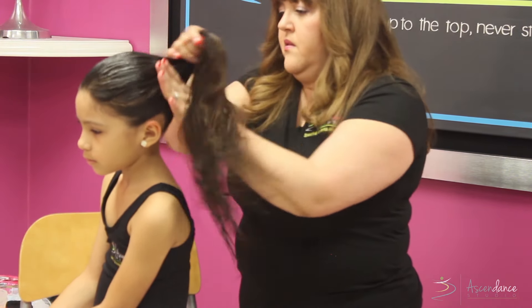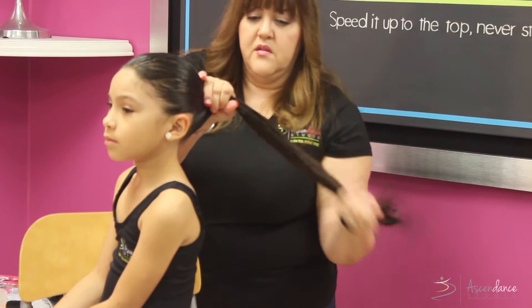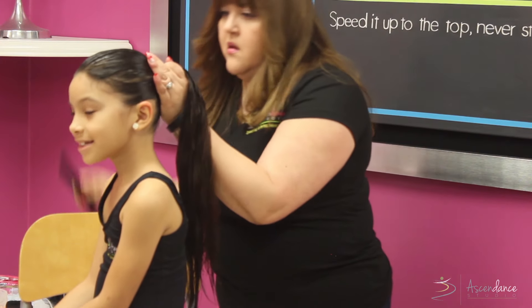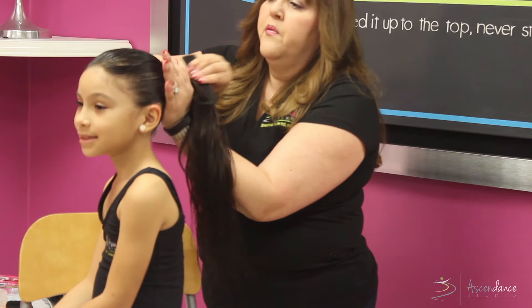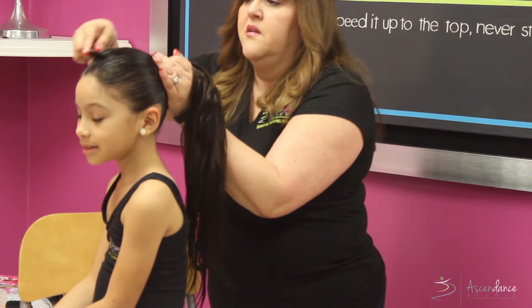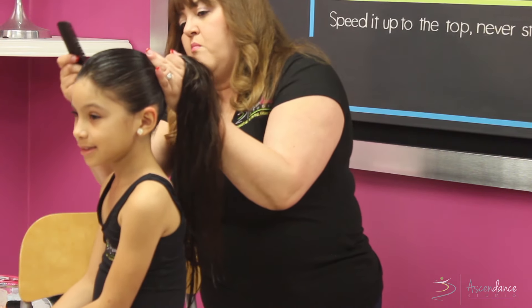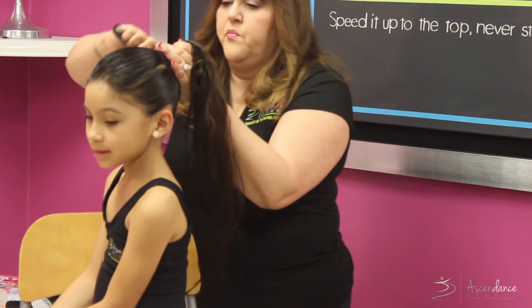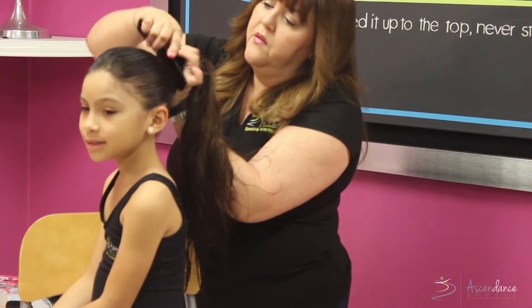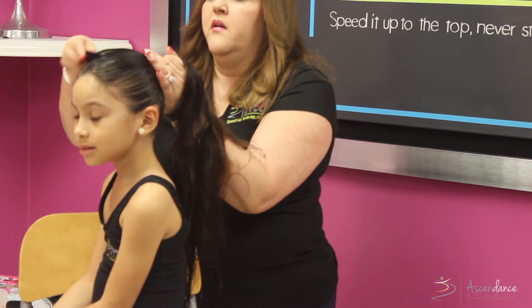She has thin hair with a lot of hair, so I'm just going to pull it back. For hip-hop and jazz classes — not necessarily ballet, but more modern-type classes — the girls will traditionally use a ponytail as opposed to the little ballet bun. You want to grab as much hair as possible and keep gliding it back.